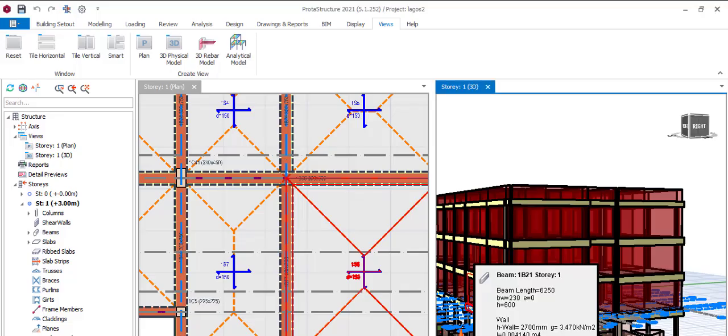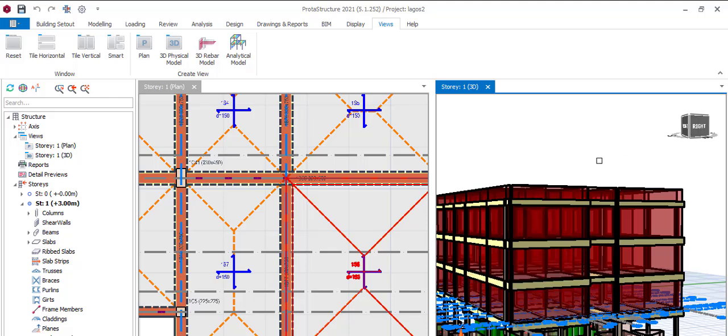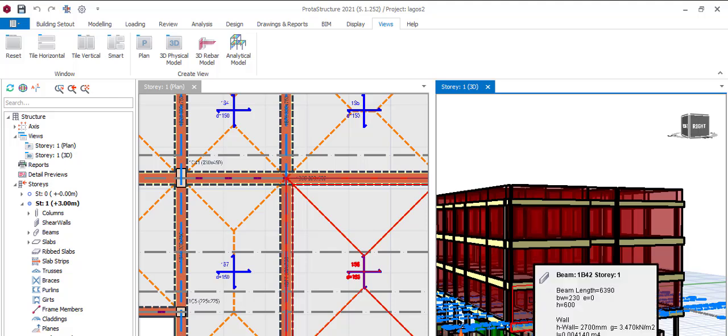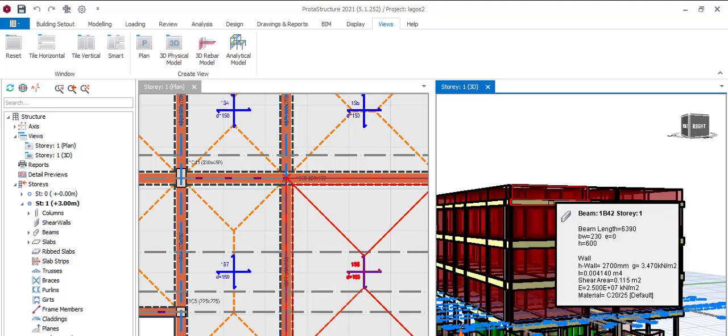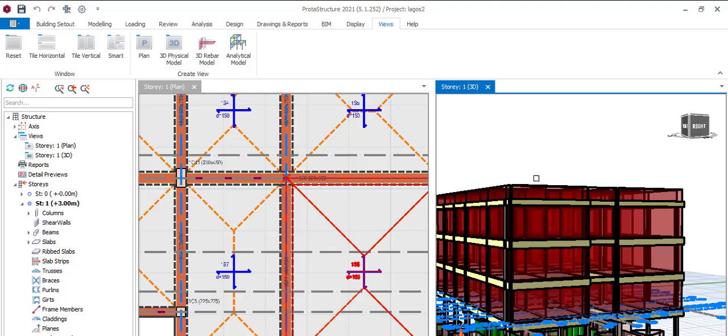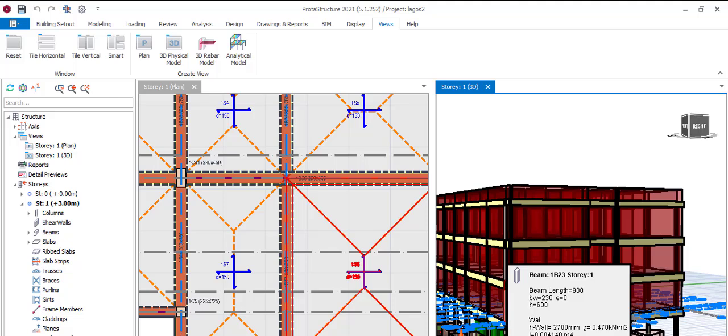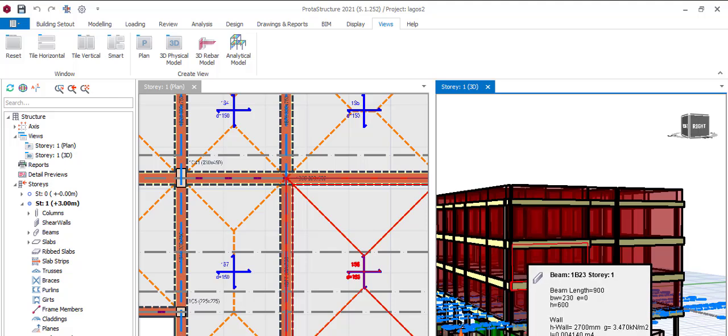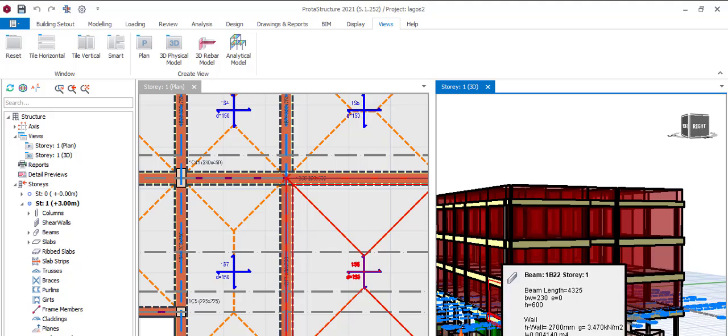So, depending on the number of floors you are doing, let's assume you have multiple floors, but the columns at the bottom are the ones carrying the heaviest load.